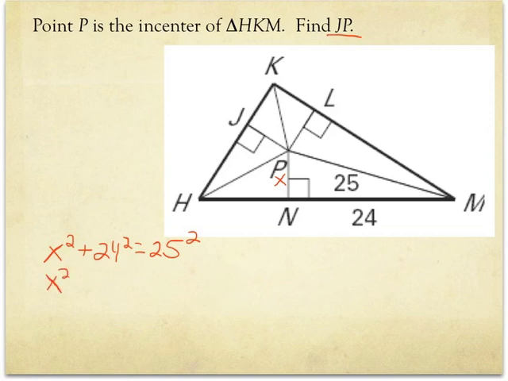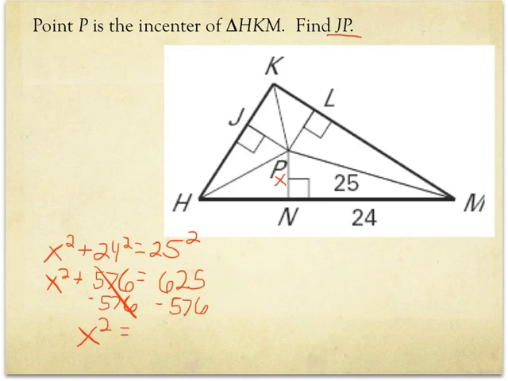So we get that x squared plus 24 squared is 576 is equal to 25 squared, 625. Subtract 576 from both sides to isolate the x, and x squared is equal to 49. Solving for x, we can square root both sides. Now keep in mind, whenever you square root, you should take plus and minus, but in this case, x is a length, so you cannot have a negative value, so you can just use the positive here. And x is going to equal 7.